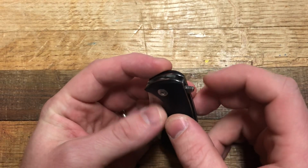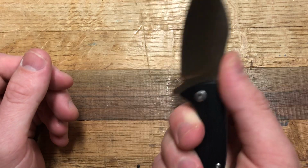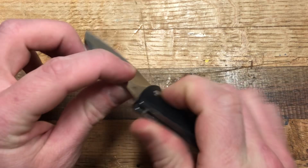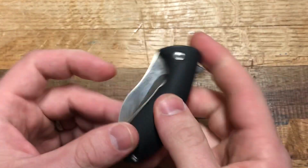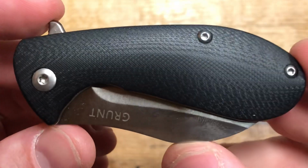It's got some jimping up here, which is nice. Some jimping up top might be something nice, but honestly, I haven't really noticed that. So the action is very nice. The blade is very nice. It's a good slicer. Another thing I like, the G10 handles.